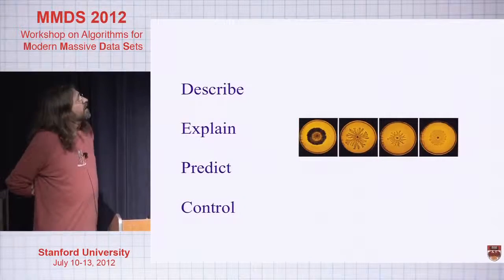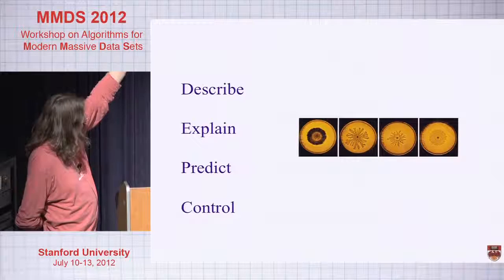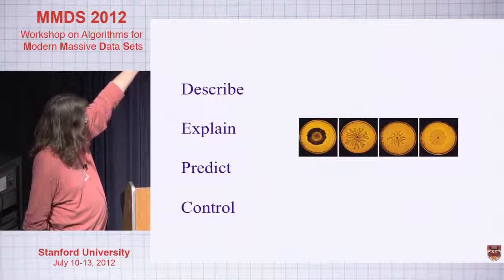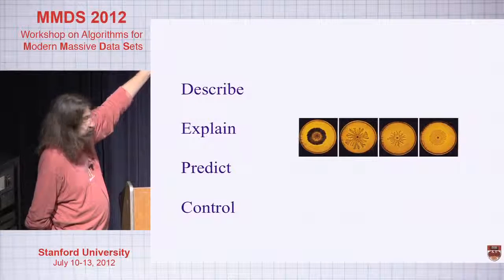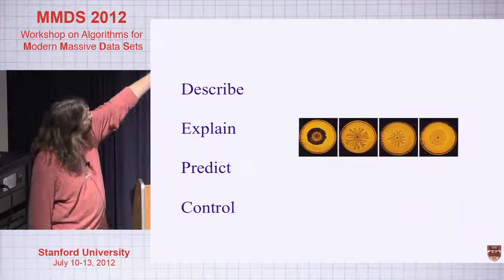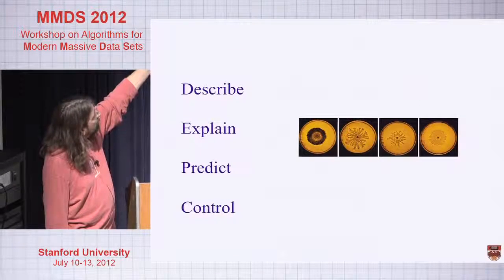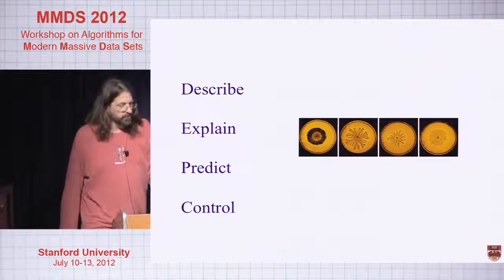From a philosophy of science standpoint, a domain typically goes through a progression: a phase where we can describe phenomena, a phase where we build logical models that explain things and come up with principles, then theory gets strong enough to make predictions and act on them, and eventually move from predictions to control in an engineering frame. This has happened in physical sciences over the last 500 to 1,000 years — it's just now starting to happen in biological sciences. We're somewhere in this explain-predict section, and we can do a little bit of control, but not in a very reliable fashion.